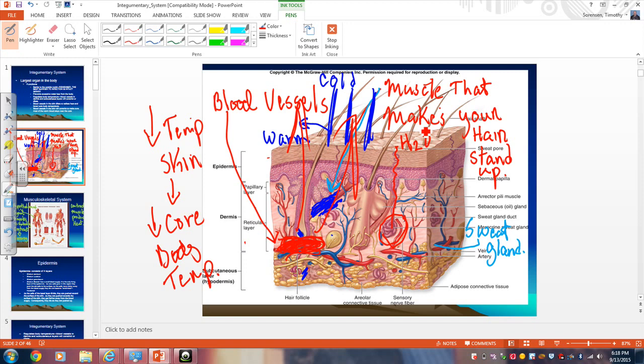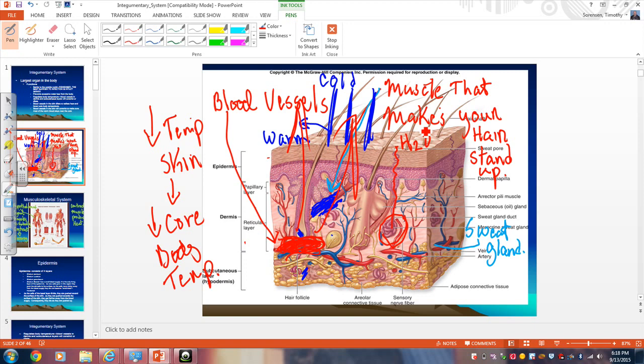So we talked about this before. Babies don't sweat real well, so that's why they spike temperatures. Adults should be able to sweat, and they have a bigger surface area so they can send more blood to the skin to get rid of it. So if you have an adult with a fever of 104 and a baby with a fever of 104, the adult is sicker because the adult has more ways to lower that body temperature, but it's not working.